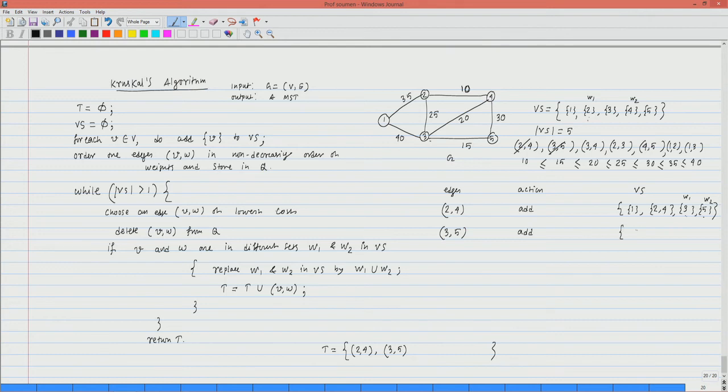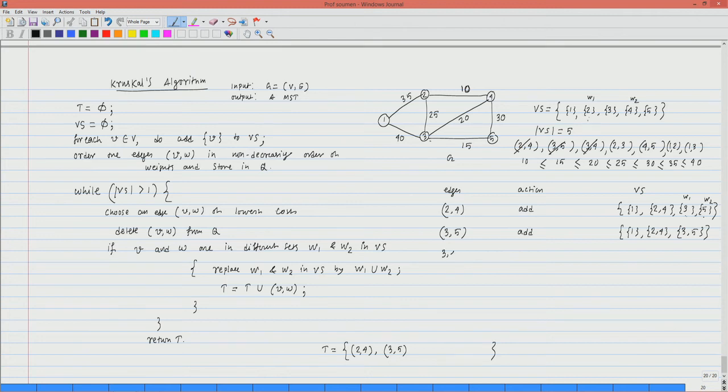So, now my new V will be 1 2 4 3 5. I will take their union to update my V s. So, the next edge, the cardinality of V s is 3, which is greater than 1. So, I have to take the next edge 3 4 and I will delete it from the Q.